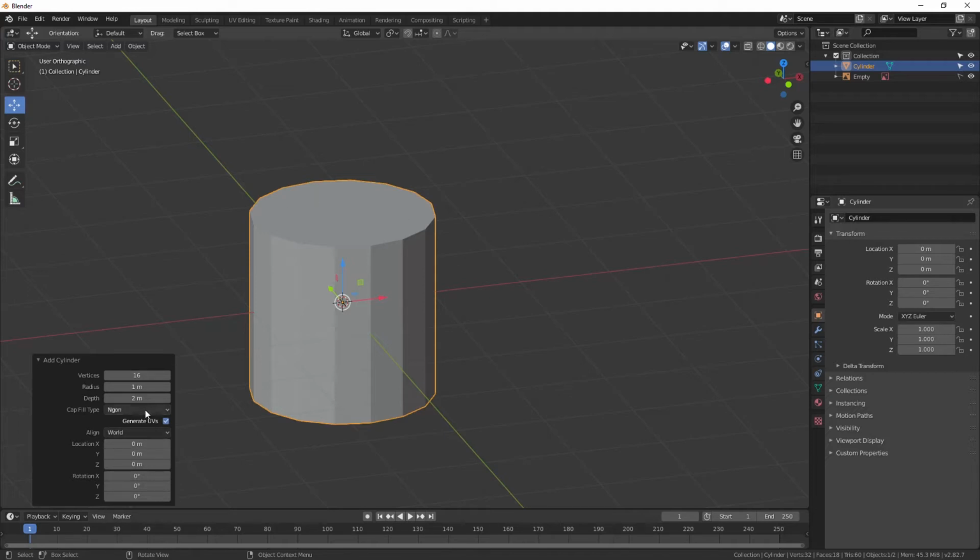Really don't want that. If we go in here, it gives us some choices: nothing, n-gon, and triangle fan. Triangle fan, if I go into edit mode, I lose changing all of this, so that's why I'm not doing it. Triangle fan means it puts one vertex here in the center of the face and connects all of these faces with lines, making a whole bunch of triangles, like a pie. I really don't want that either, so I'm going to choose nothing. You'll notice that disappears, and then we align it to our world space, which is what we want to do, which is Z.